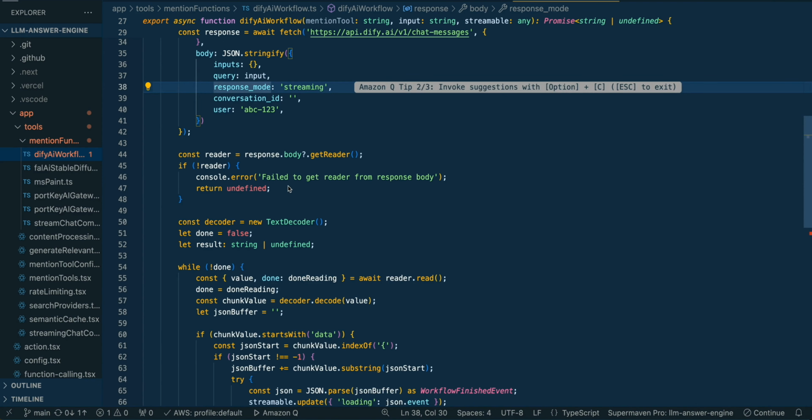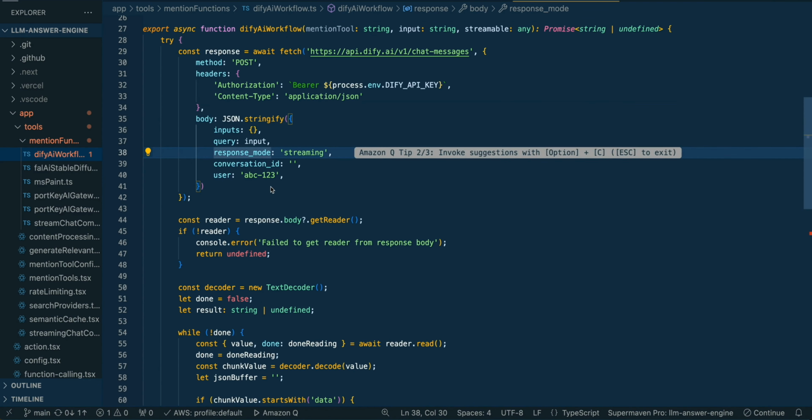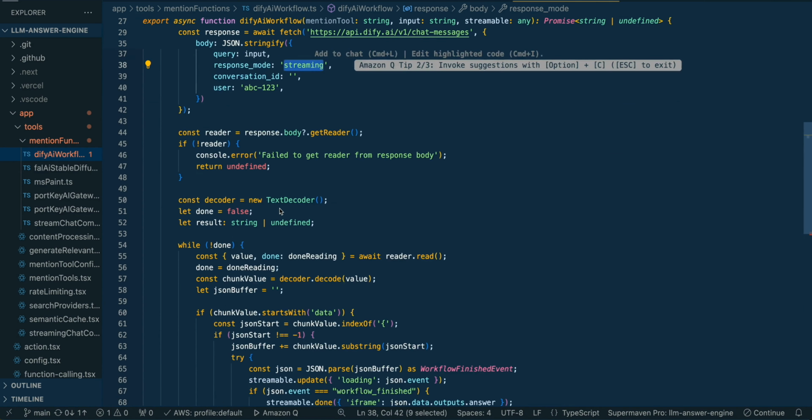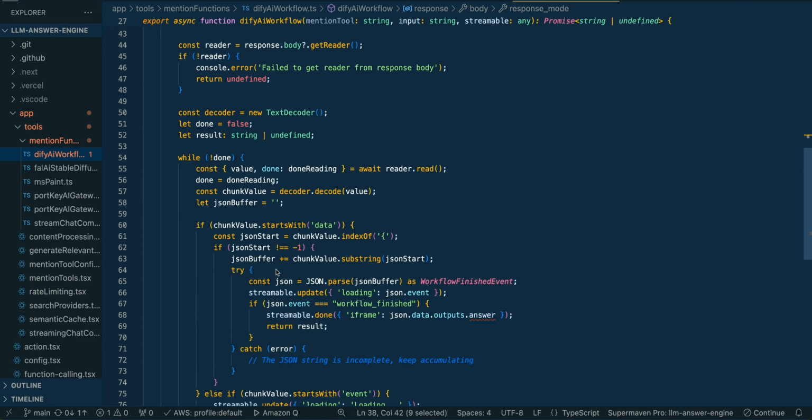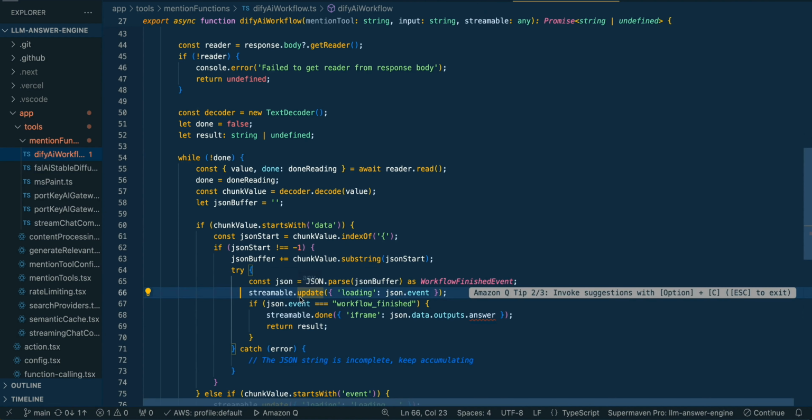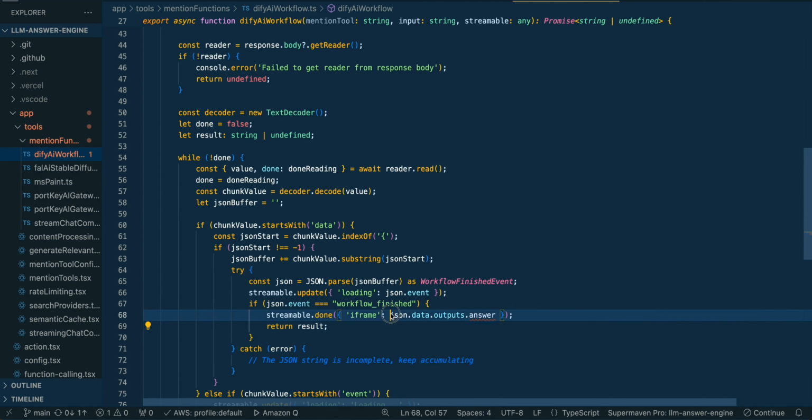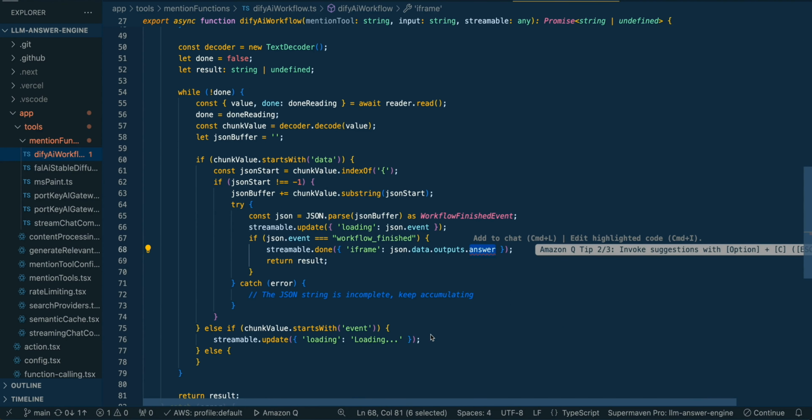And then the nice thing with this endpoint is you can also specify that you do want the response to be streaming. You can set the response mode to streaming. And then what you can do with this is you can start to listen for all of the different payloads that are being sent and streamed back to your application. So in this case, I'm just going to be sending across my JSON event for the loading state. And then once it's done, I'm going to be sending that answer key that I had declared with the website that I'm going to be rendering within my application. But you can set this up where you can really log out all of the different steps within your application.